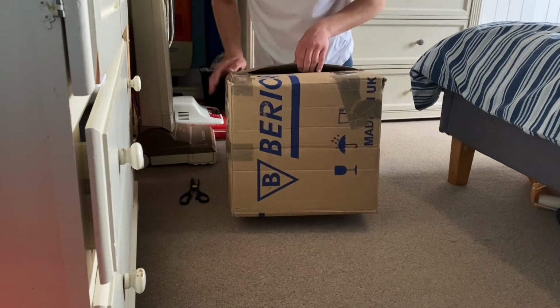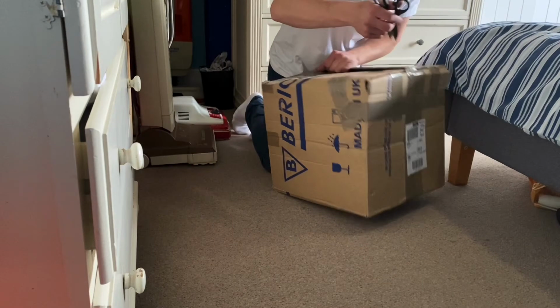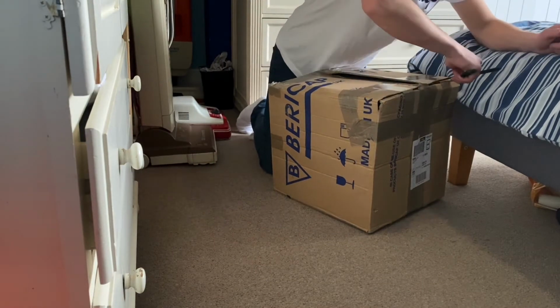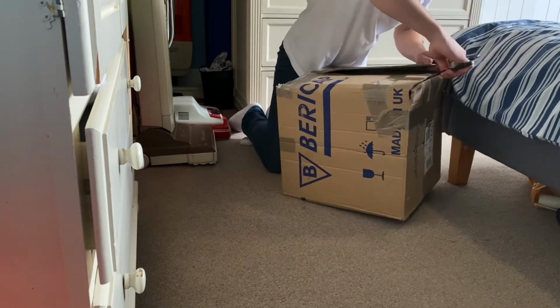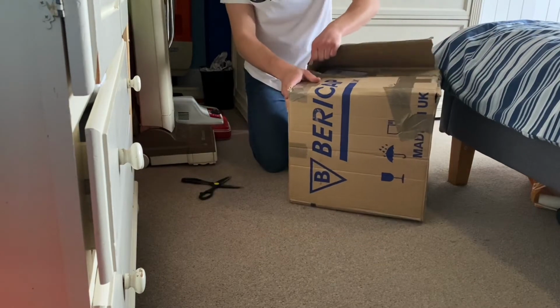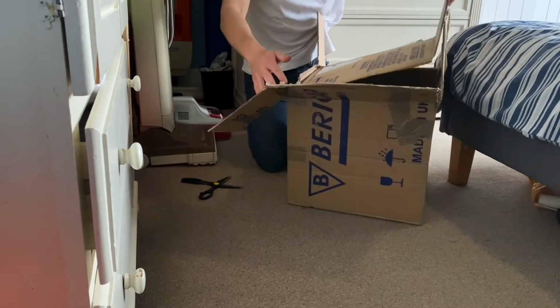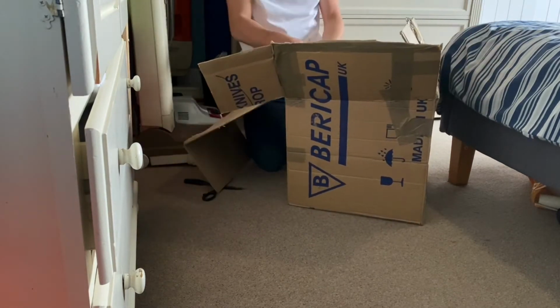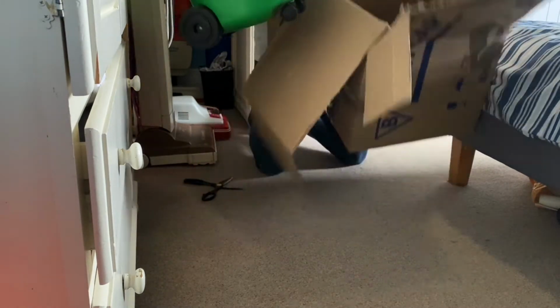How the hell do we get into this? I really don't know. An odd box, this one. Alright. Okay. So, that's coming out there. Yeah, there's no packaging in here whatsoever. Anyway, here is the Henry.